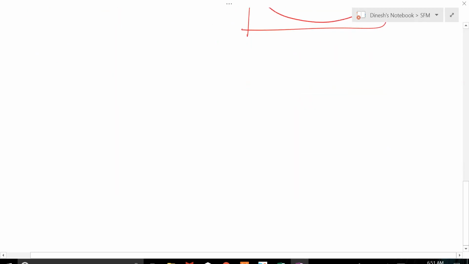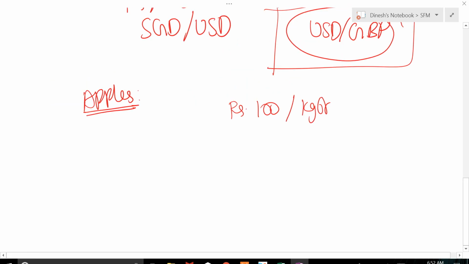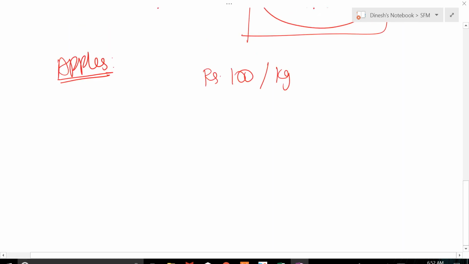Okay. Now I go to the market to buy apples. You ask the price, the person will say rupees 100 per kg of apple, or let it be rupees 100 per apple. This is the quote he gives. This rupees 100 is technically called the selling price of the apple. Can you know what is the purchase price of the apple when you buy from a shop? No, we cannot get to know.